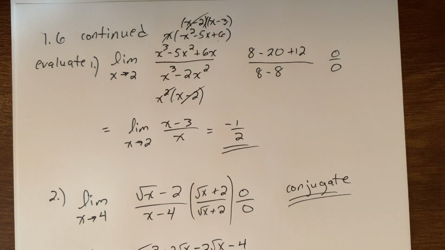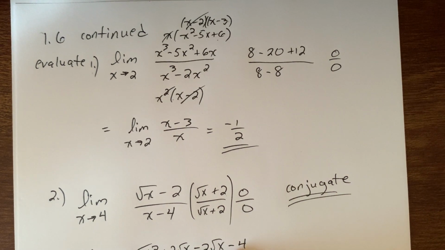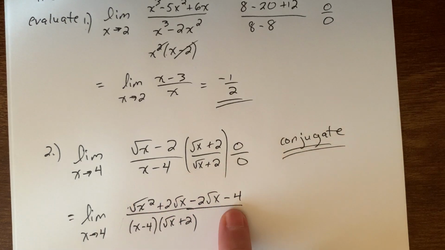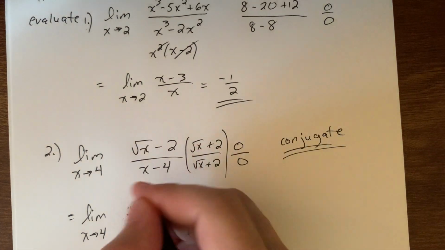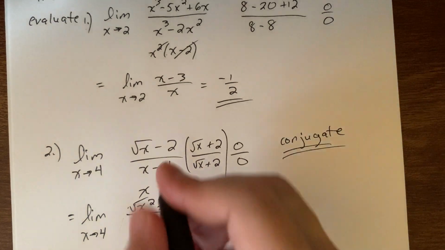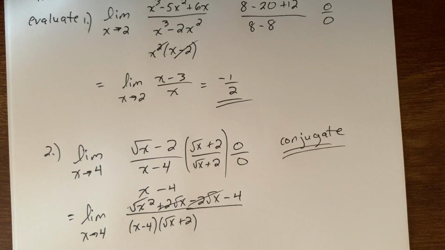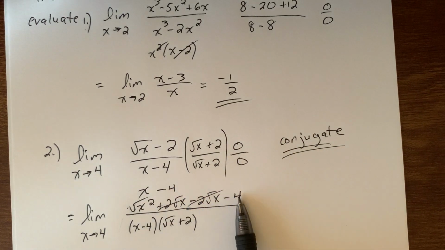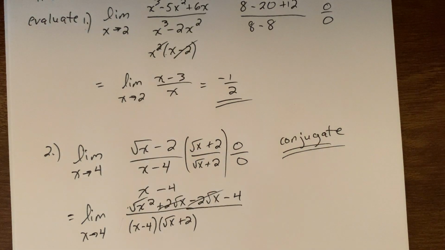What we just did, if we look at this little cleanup part, should happen every time if we use the correct conjugate and multiply it correctly. Here is what I got when I multiplied it out. And this first simplification, squaring a square root, just cancels and I get a plain x. Plus 2 radical x minus 2 radical x: these two are like terms, and they not only combine, they cancel, and the minus 4 is still hanging out. So the conjugate is just meant to clean this part up so that this piece no longer has a radical.